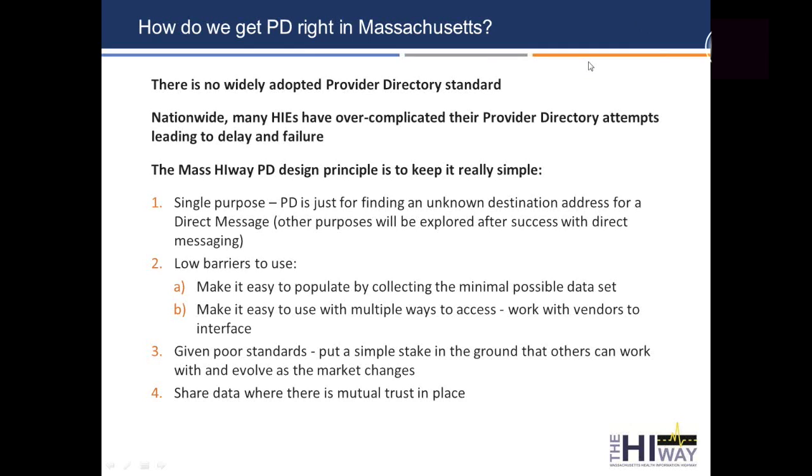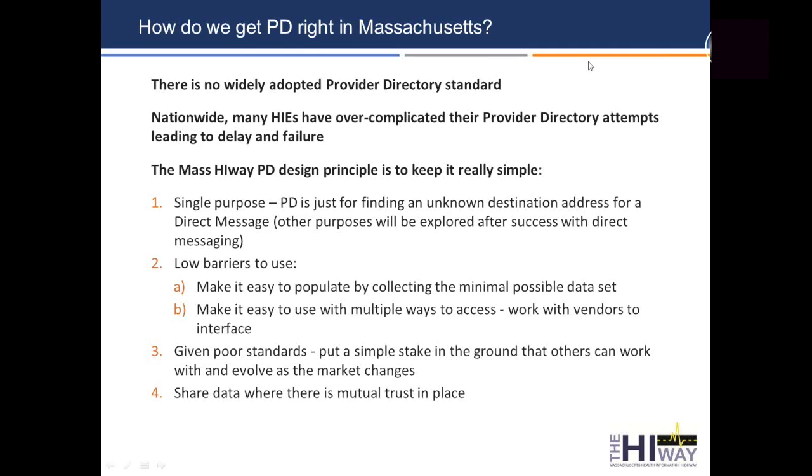The second idea is something that is a moving target, and that's trying to lower barriers to use. Right now they're fairly high, and the team is working to reduce these. The first is trying to make it really easy to collect and change the data set that's gathered from each of your organizations. The second is trying to make it easy for the provider directory to be used and to access. In many cases, you are going to access the provider directory from behind your EHR vendor, and it's not even going to look like something that's from the HIway. So we've got to do everything we can at the HIway to put a stake in the ground with a very simple web service that others can work with, and provide a lot of flexibility. So if they can't do it one way, we provide it in another way.